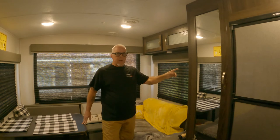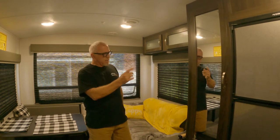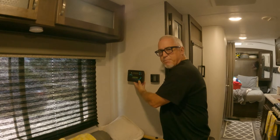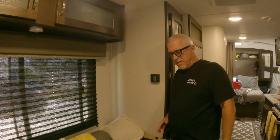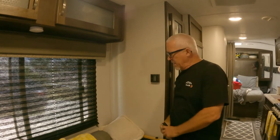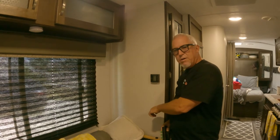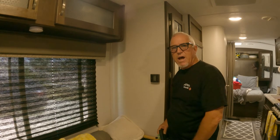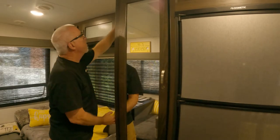The controller is actually going to go on this side wall here, so we're going to access everything through this cabinet right here. The hardest part was getting everything out of there and getting it cleaned out — we've had this trailer for two years so every cabinet's full. The controller is going to sit right about here. I picked this area because I think it's a good spot. Running the cables on the inside, I can go straight down, there's an area to mount the fuses, and there's already an area where all the wiring comes into the trailer.